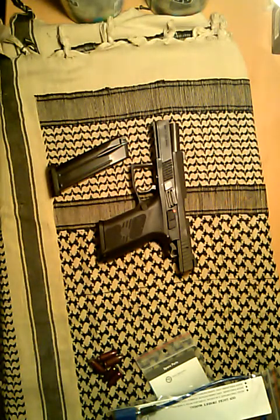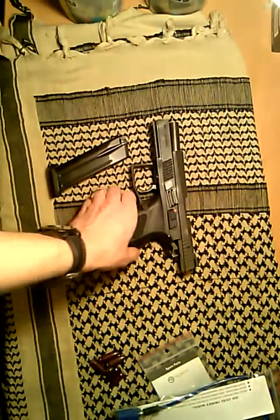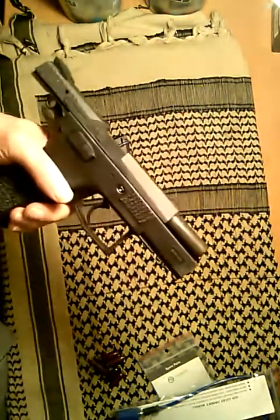because usually the first time I shoot a new gun, it doesn't go too good. Except for my Smith & Wesson 9-15. But yeah, 100 rounds, no failures whatsoever.